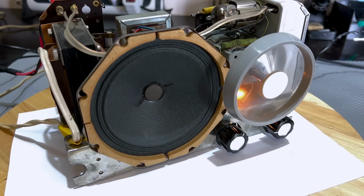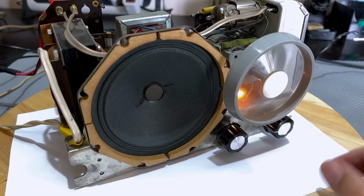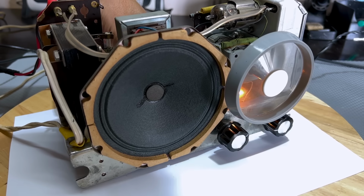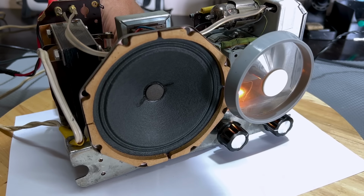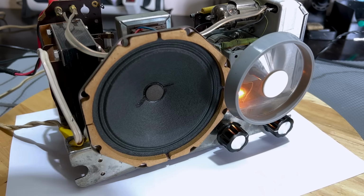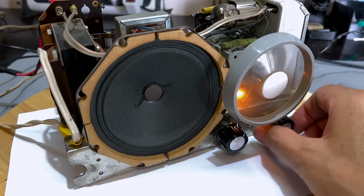Now, it sounds a little tinny because this thing is out of the cabinet. I think inside the cabinet we'll get better bass, but we do have the back tone control, which is a set it and leave it situation. Don't particularly like it, but that's the way they did it. So FM is fine. Now let's look at AM.